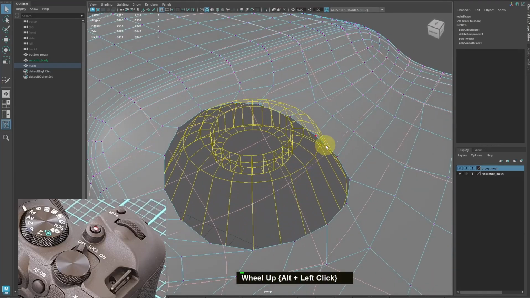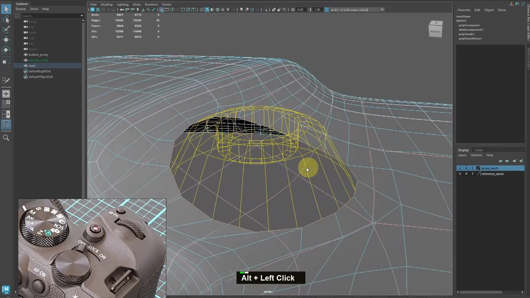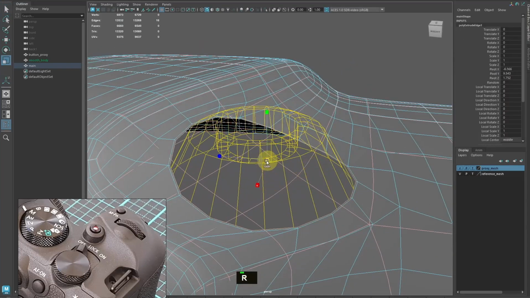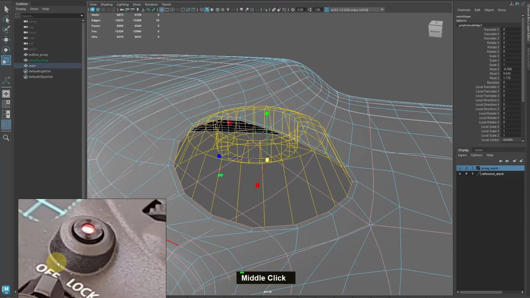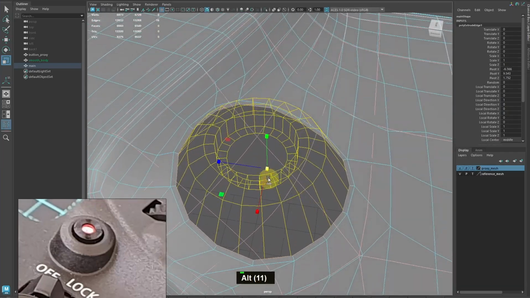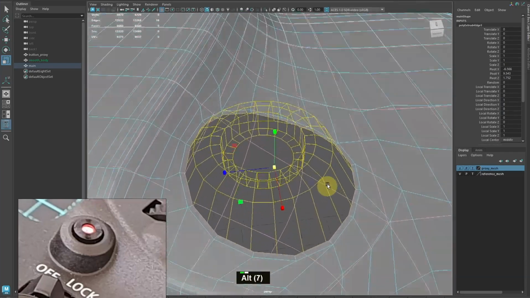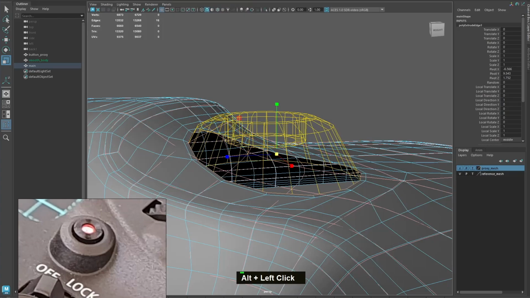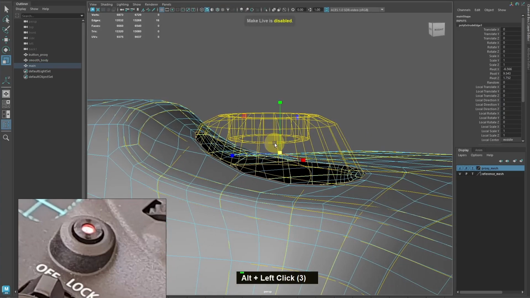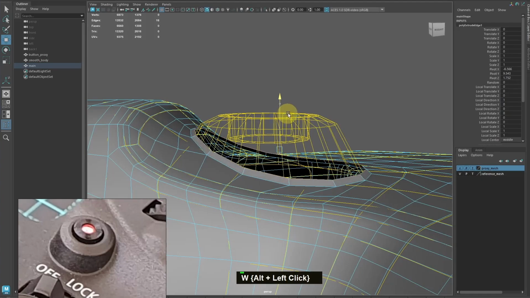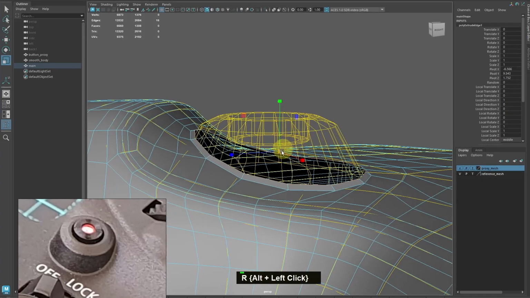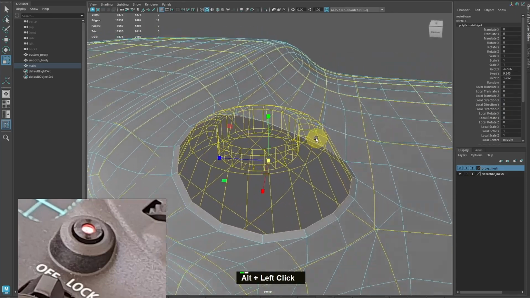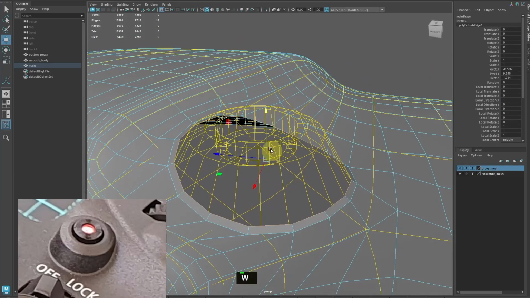I'm going to go back to edge mode and extrude, and I'm going to make the lip that we see here. That looks about right. Now I want to start adding some height to this, so we need to turn off the snapping. Now I can move it up, move it in just a little, and extrude again.